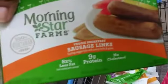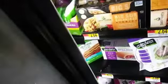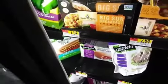I do like my sausages. These are so good. I like these right here. Okay, I do love those. They're delicious. And I'm going to get me a couple of these bean burritos. I think these are a little bit cheaper in Kroger's, too. I think Kroger's got these for like $2.49. But I'm not going to sweat it so bad today.